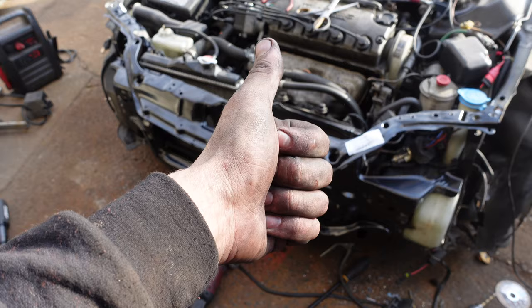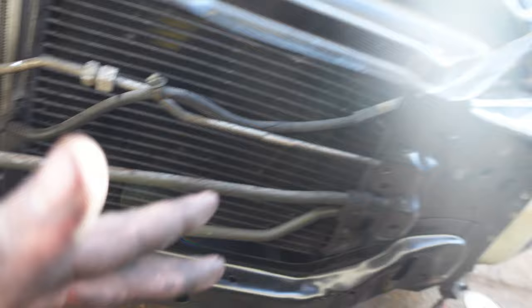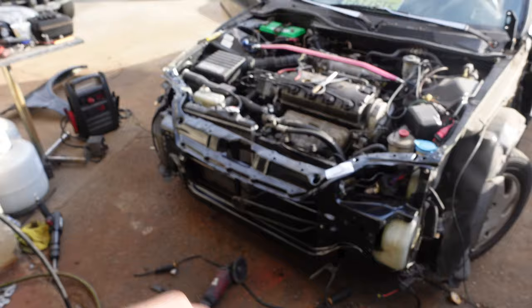Man! Now we just gotta start bolting everything back together. Literally, just start putting it back together. This thing will be a brand new car again, like it never happened. So, let's put it back together.